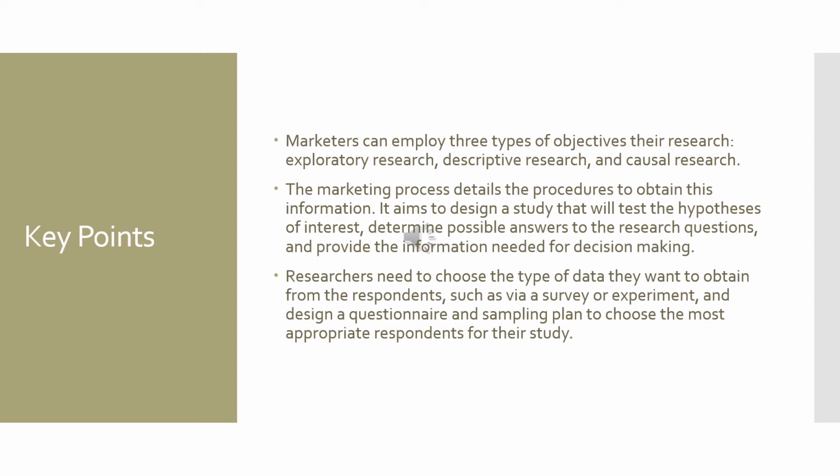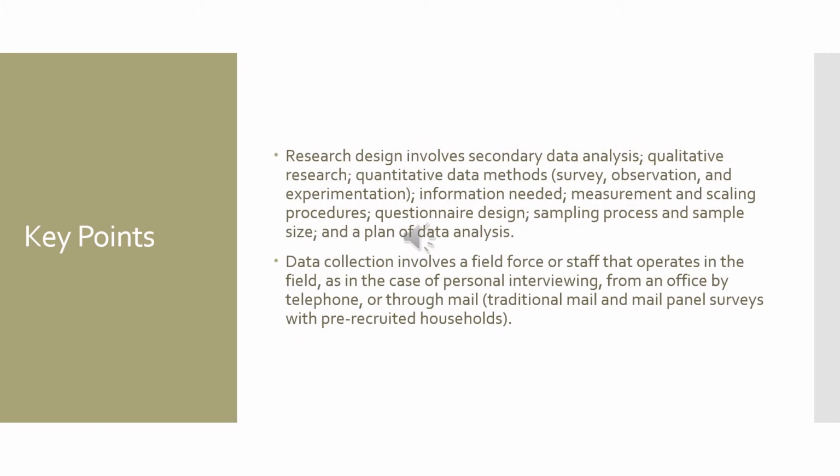Researchers need to choose the type of data they want to obtain from the respondents, such as via a survey or experiment, and design a questionnaire and sampling plan to choose the most appropriate respondents for their study. Research design involves secondary data analysis, qualitative research, quantitative data methods, survey, observation, and experimentation, information needed, measurement and scaling procedures, questionnaire design, sampling process and sample size, and a plan of data analysis.